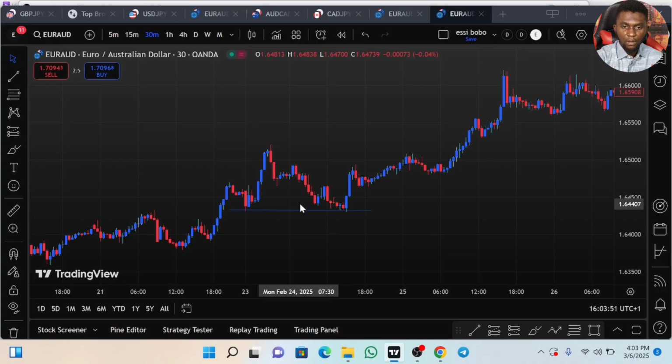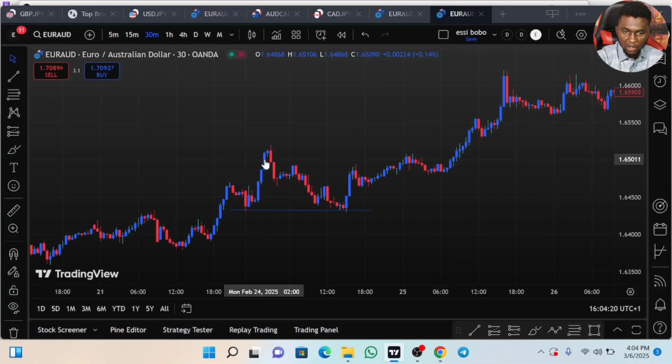Is that clear? Don't just rush into a trade for fear of missing out, so you won't be taken out. If you rush into a trade for fear of missing out, you'll be taken out only to see price move in your intended direction, because price is actually seeking internal liquidity. All right, look at this. Some traders on seeing this will actually start buying from this level, but this is actually a bad entry. This is actually a bad place to buy from. You should wait for a retracement.